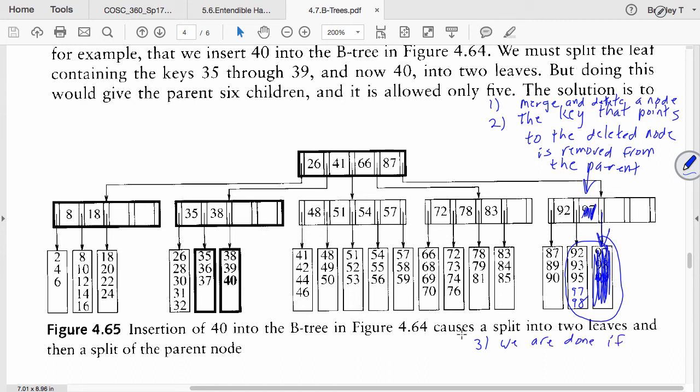If the number of keys in the parent is greater than the upper bound of m divided by 2.